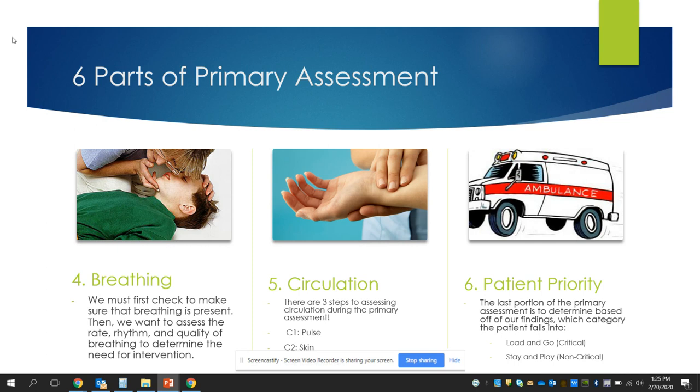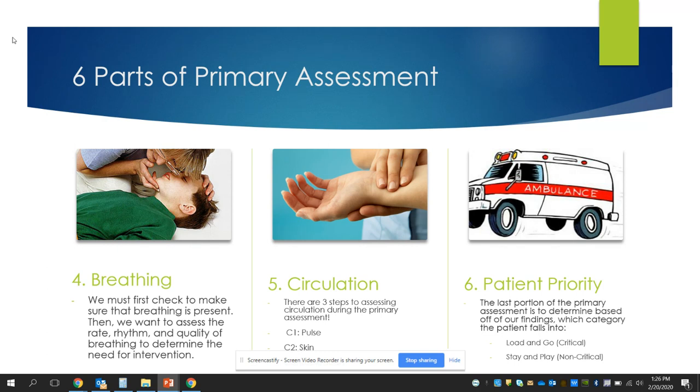Now, once we make it down to circulation, like we said, if the patient's unresponsive, then we check this first, check the pulse first, then airway, then breathing, then come back to the last 2 parts of circulation. There are 3 parts. That's pulse, skin color, temperature, and condition, and then rapid scan for life-threatening bleeding. If we're checking the pulse, we're most likely going to be comparing the carotid and the radial pulse. Remember, if we do not have a carotid pulse, we need to start CPR. But it is possible for us to have an absent radial or absent peripheral pulse and still have a strong central pulse like at the femoral or the carotid site.